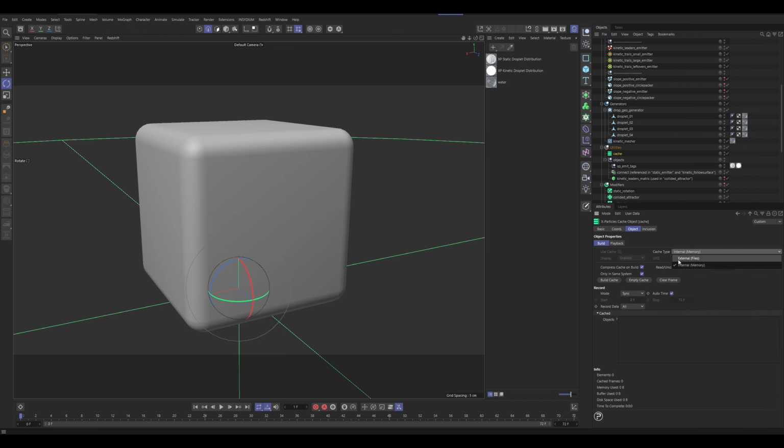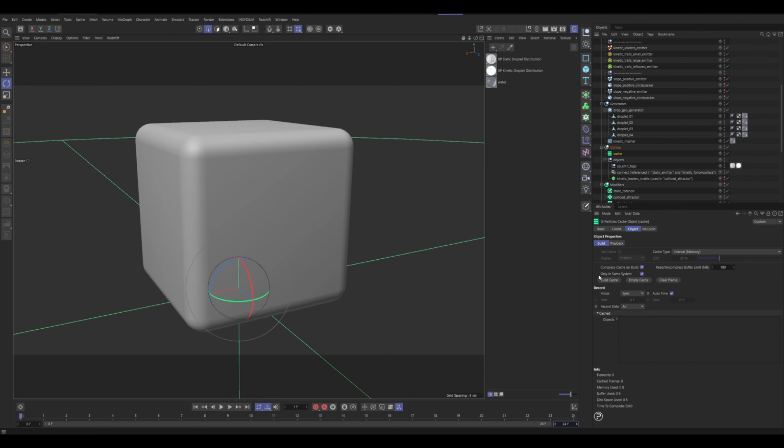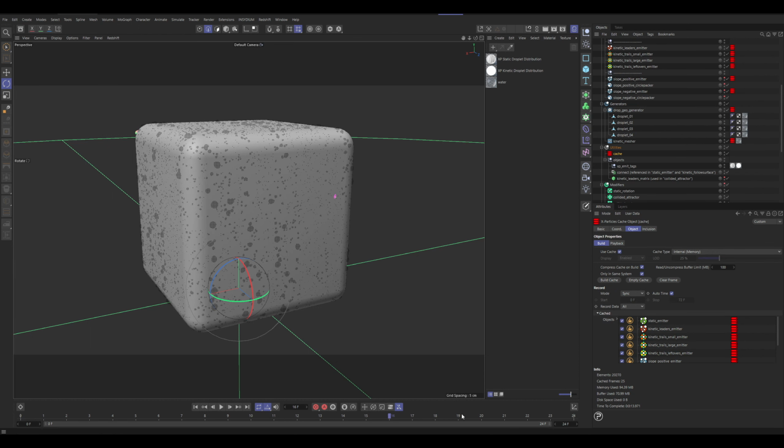Normally I would do external files and I would export it to somewhere in my folder structure, but for now, for simplicity, I'll just have it cache as internal and I'll shorten the amount of frames to 24. And then I'll just hit build cache. Then if you scrub through, you'll see your cached animation.